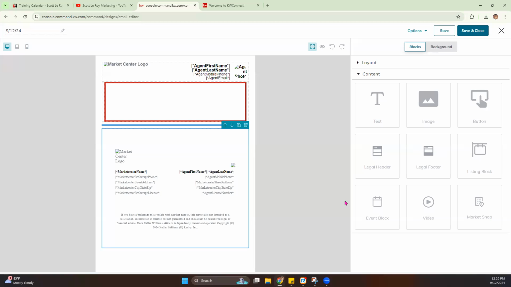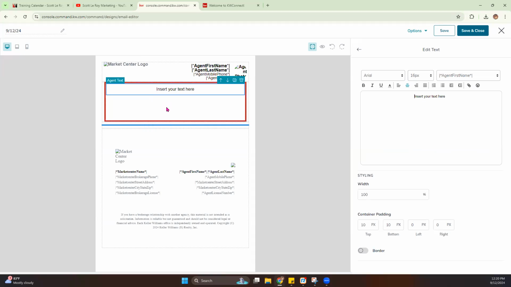Moving along, we're just going to go through all of these various pieces for our create-our-own design, and then we'll take a look at those templates. So the first thing I'm going to do is grab some text. We're going to drop that in our column here. As you can see, it put it right in that little box, and I can go ahead and start editing that text over here. So if we want to create like a newsletter, we'll just put fall newsletter.